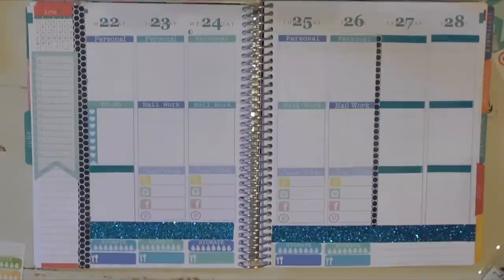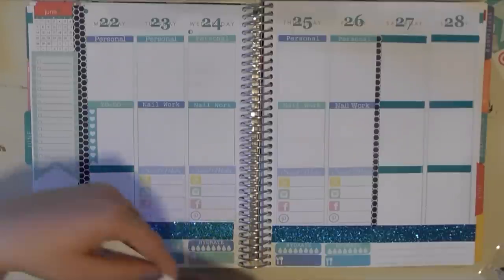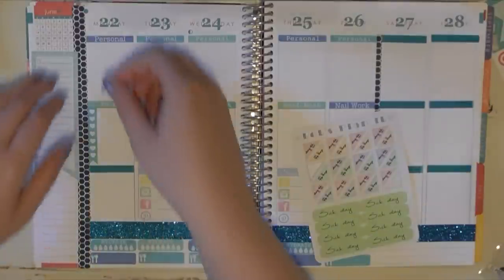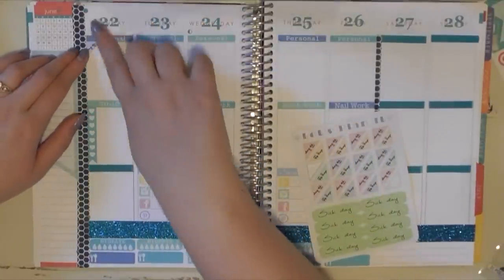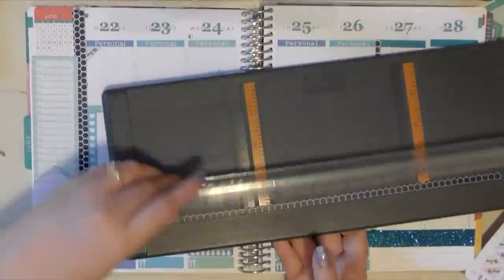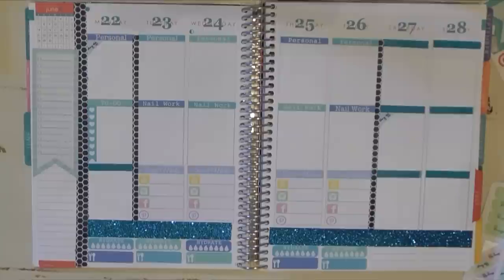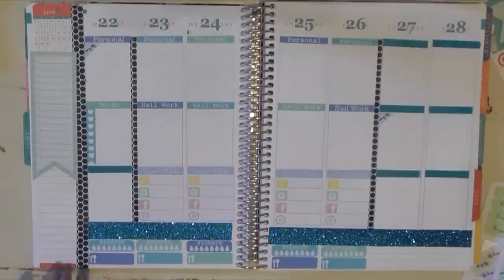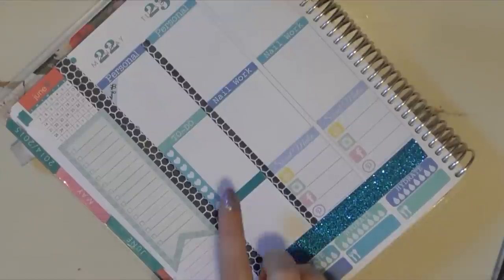All the practical stickers are done. A couple of stickers I'll fill in before doing anything else are day-off stickers from Let's Plan It — I usually find by the time I start filling stuff in I can't get a little triangle in there. I'm also going to put down the other half of the washi I cut for the weekend. Awesome — that's starting to look really good. Okay, I think we can start filling stuff in now!